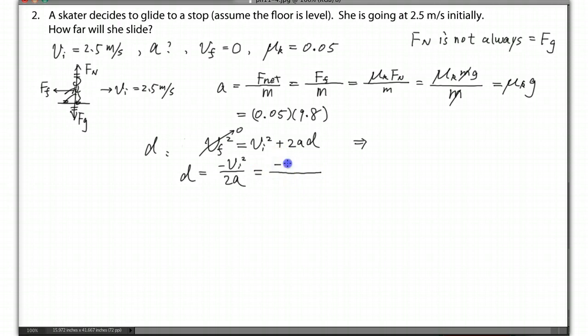And then we know this is actually 0. It's gone. So the D from this equation, you can see D equals negative V initial squared over 2A. Velocity, initial velocity is 2.5 squared. So if we take the forward direction as positive, so this is positive 2.5, and then the acceleration must be the same direction of the friction, so it's negative. So we use 2, negative, negative, the number is here 0.05 times 9.8. So the answer would be 6.4 meter. You can do that calculation.